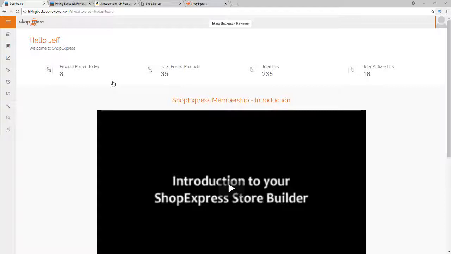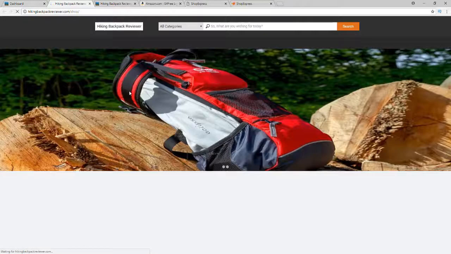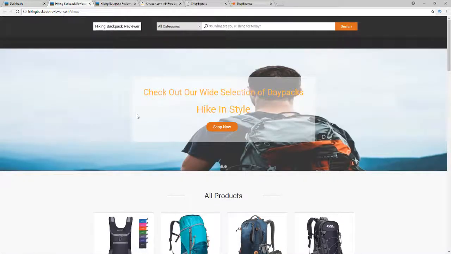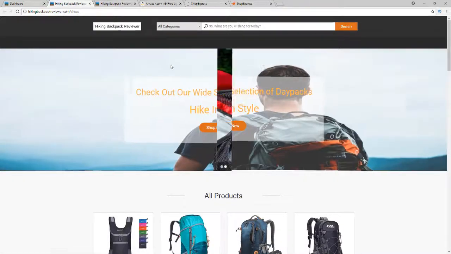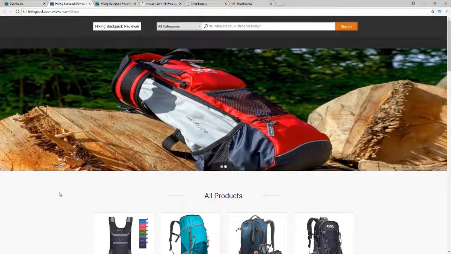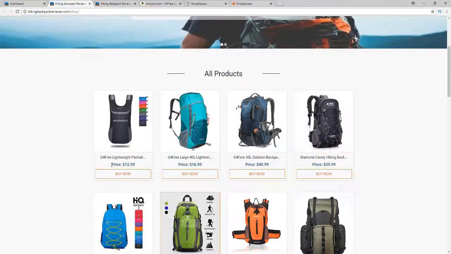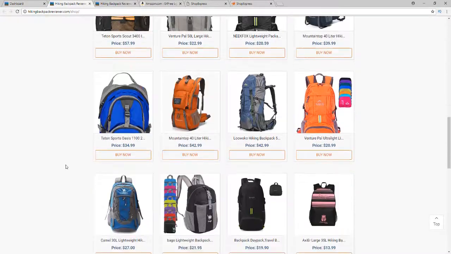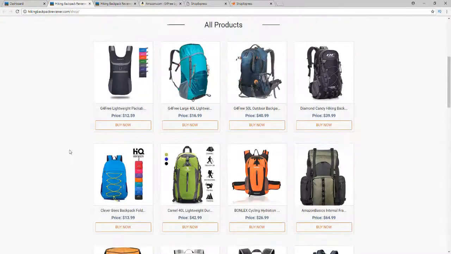The key ingredient really is that ShopExpress builds very beautiful stores, with the slider feature, with the ability to customize your logo. You can see the layout is very nice. It's very easy for people to find what they're looking for very quickly.